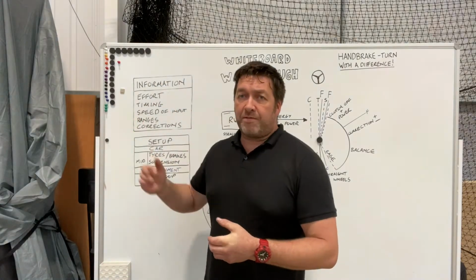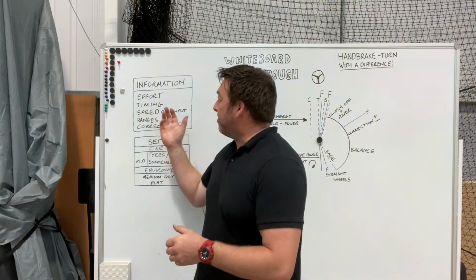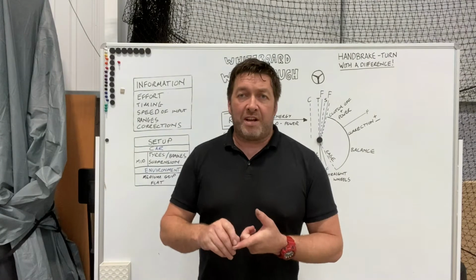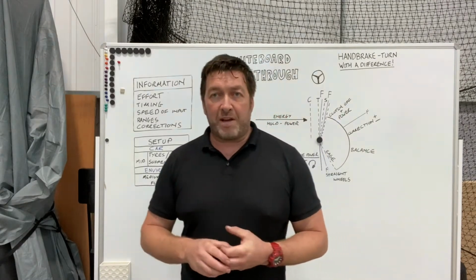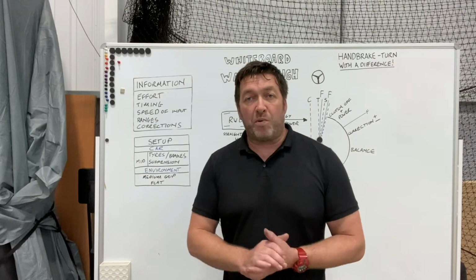Okay, so I've swapped out one of the boxes behind. What was the basics box is now going to be an information box. We're going to look at taking in information, very specific information at very particular times and points throughout the technique, to understand things like effort, timing, the speed of the input, correction factors that you're putting in, and usable ranges. Very, very important information.